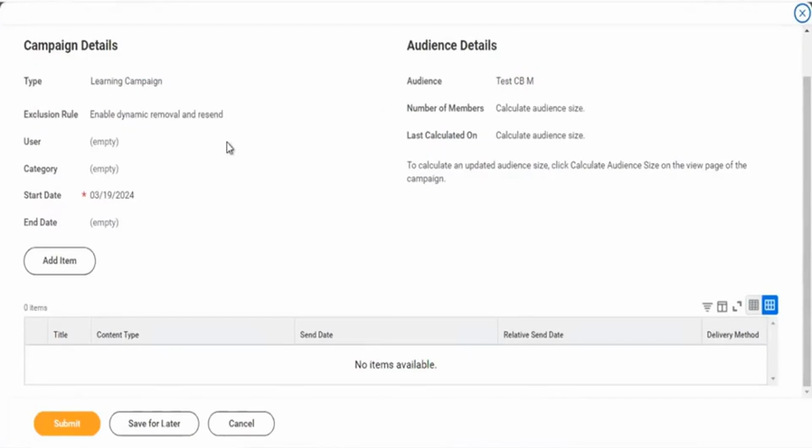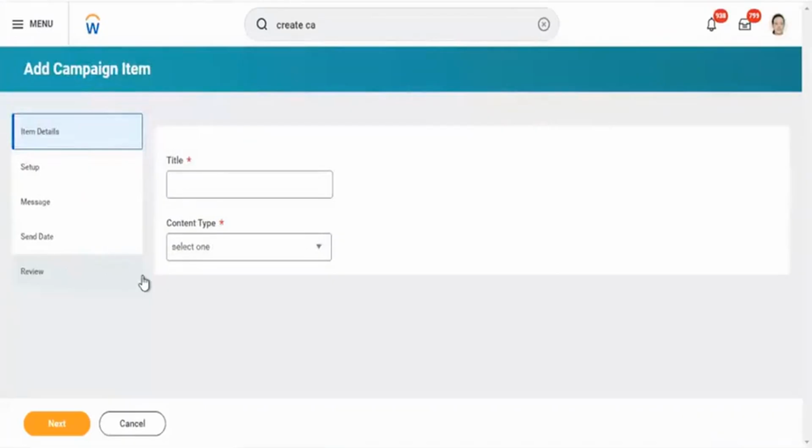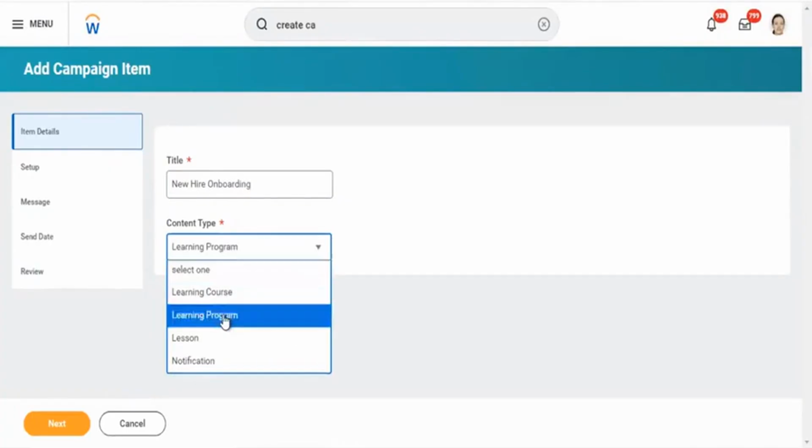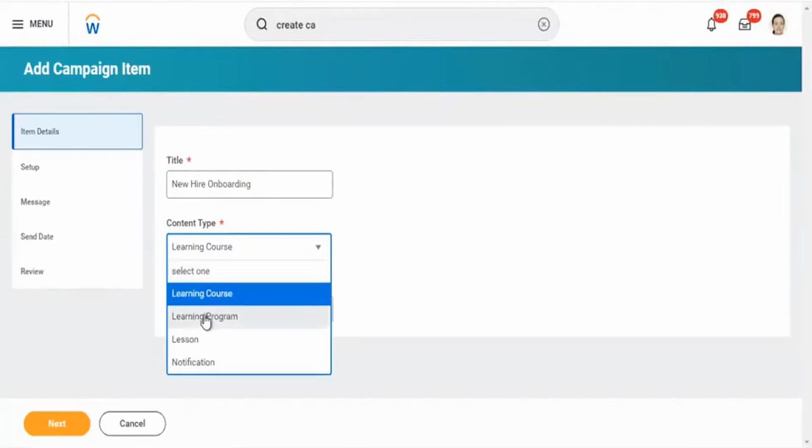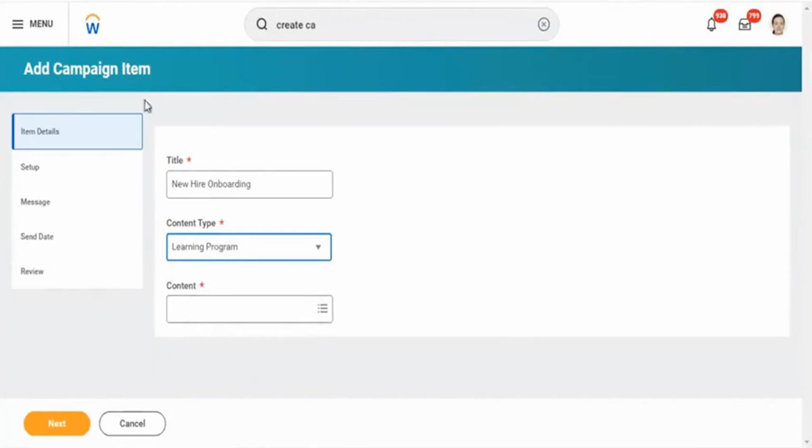We have created a campaign and add an item. Here you'll be adding the line items of the course. This is in the campaign.